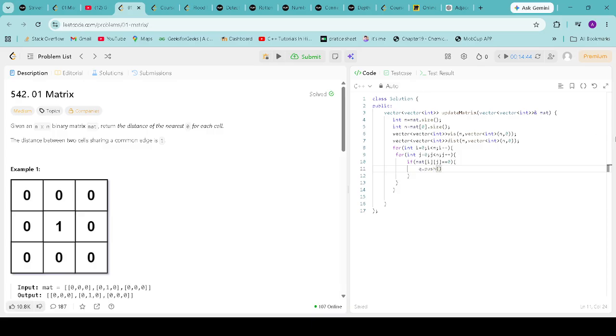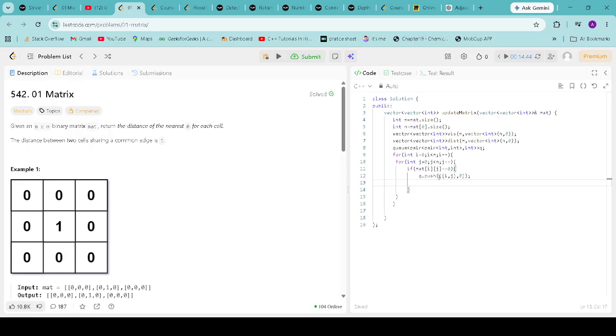So we need a queue which stores a pair, and inside that we again have a pair of int, int, and this pair will contain the indices, and the other will contain the distance value. So we can push i comma j, and the distance 0.